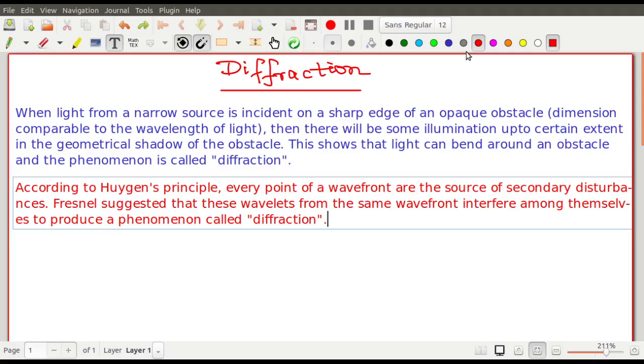But the Fresnel diffraction and the Fraunhofer diffraction, whereas Fresnel diffraction is rather easy to observe. Fresnel diffraction you can observe in your household also. So you can do Fresnel diffraction even sitting at home, because in Fresnel diffraction no certain arrangements are required, just a source and the screen obstacle will do it.